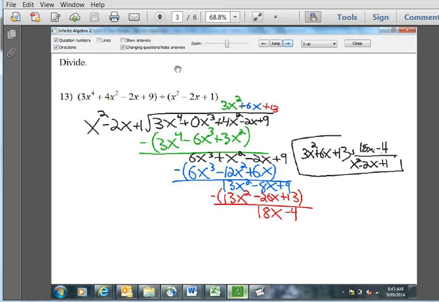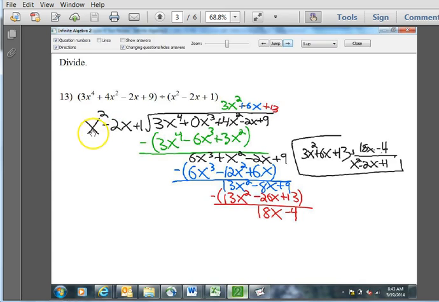Bummer. So what I do is, I take the biggest item I have, my divisor, and I look at this right here, this 3x to the fourth, and I ask the x squared, hey x squared, what's up? What could I multiply you by to make you that big, to make you a 3x to the fourth so I can cancel that out? So take 3x to the fourth and divide it by x squared, you're going to get 3x squared. And the x squared goes, listen, if you multiply me by 3x squared, I'll be big enough to crush that thing. So I do that.